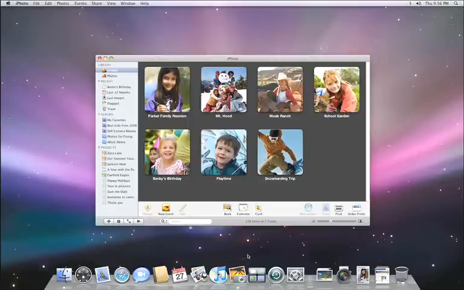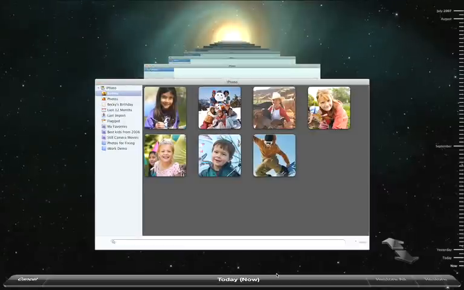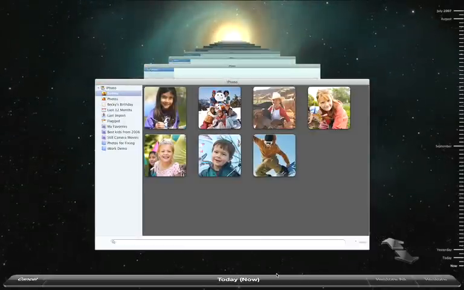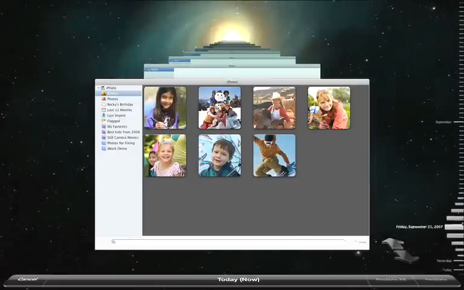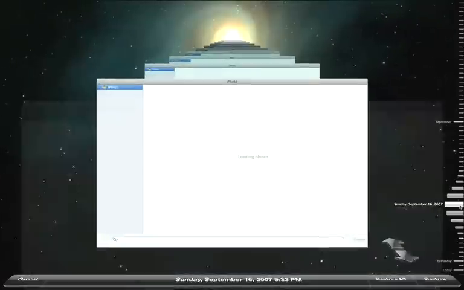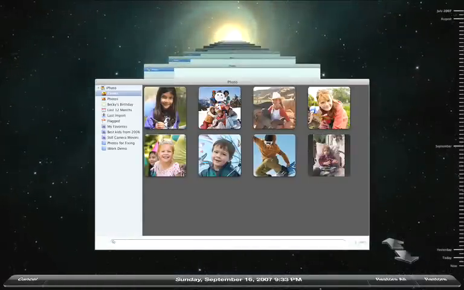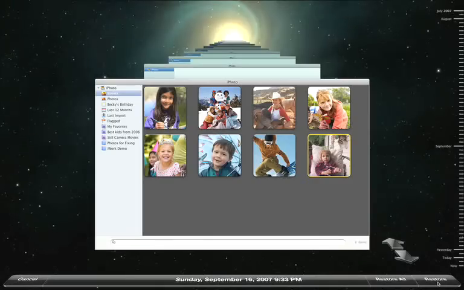No problem. Let's activate Time Machine again, and now I can see the different versions of my iPhoto library going back in time. This time, I'll use the timescale to go back to last week when I last saw that collection of photos. There it is. To restore all of the pictures from this event, all I have to do is click Restore.